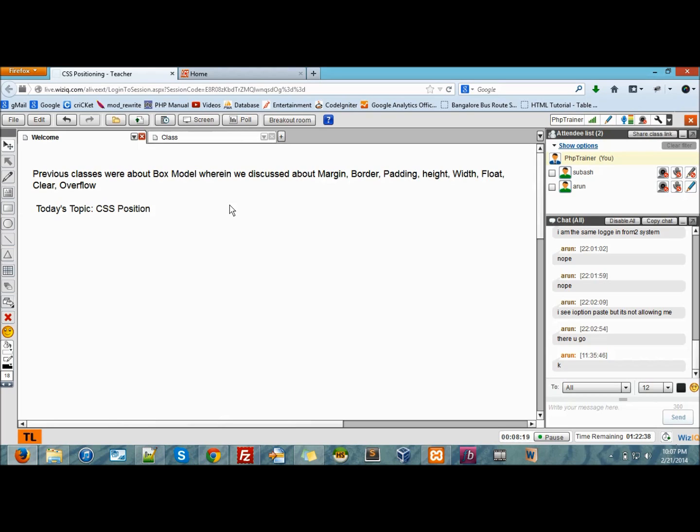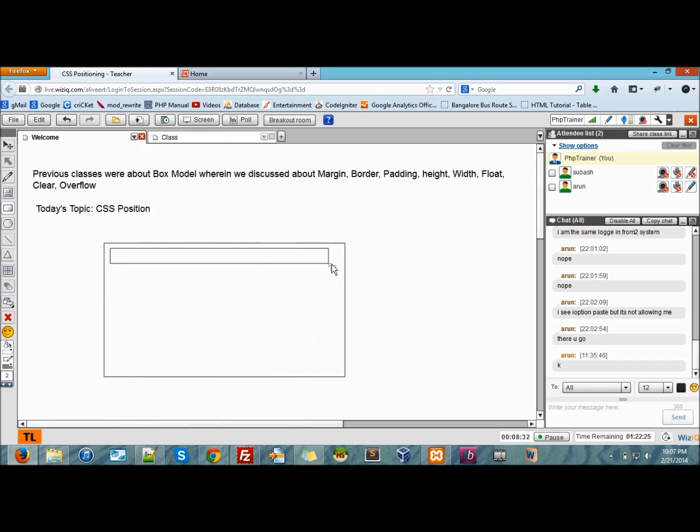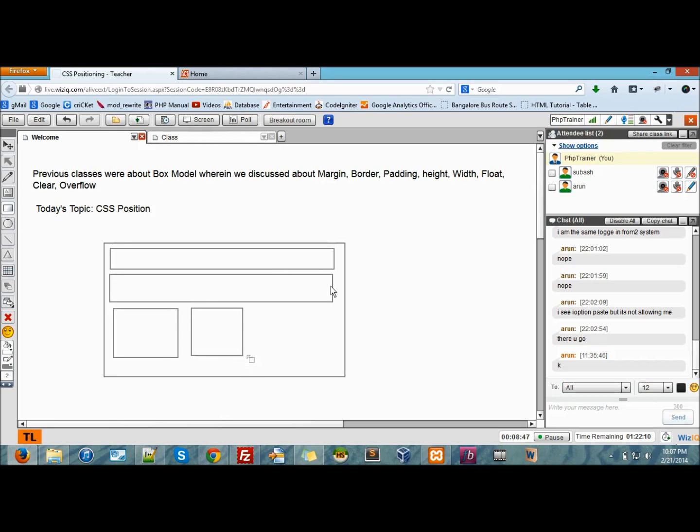Now let's see how we place these boxes randomly. For instance, let me draw here. So this is my web page. Usually whenever I write content, it appears right here, following a structure: the first content here, then the second content here, then the third content here. If I use float, they lay side by side. So this is how a proper structure works.